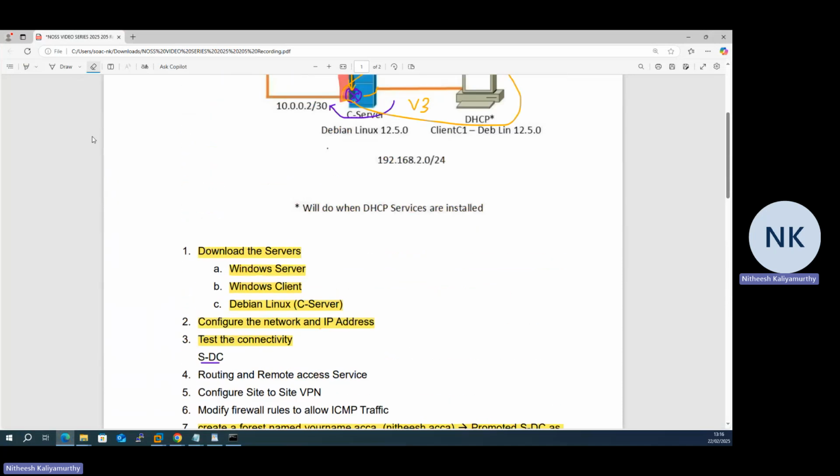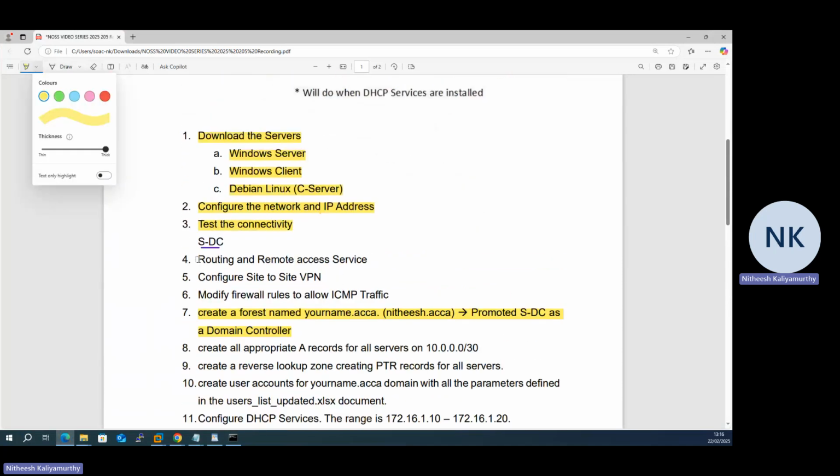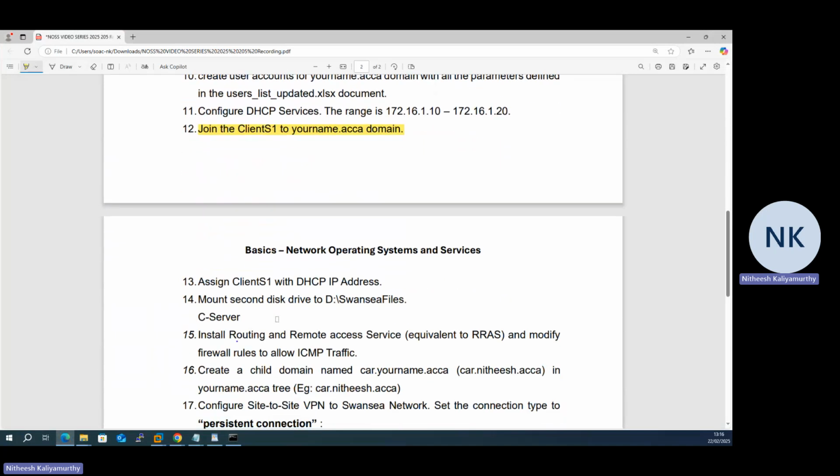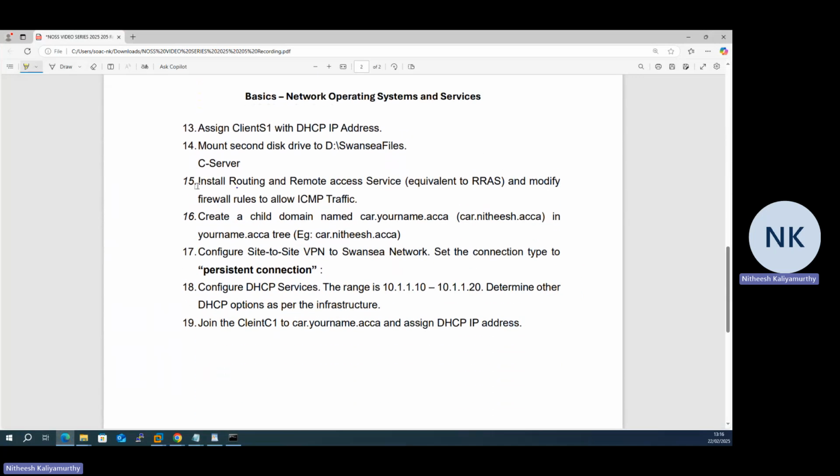We have done routing and remote access services, and we have configured the site-to-site VPN. The same way here, we have the equivalent to do things, and we have configured the site-to-site VPN as well.